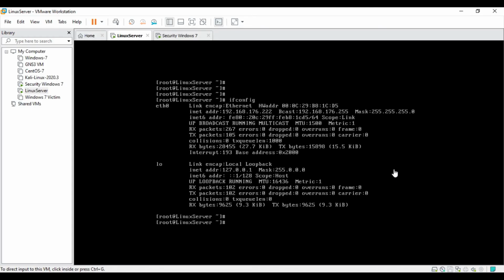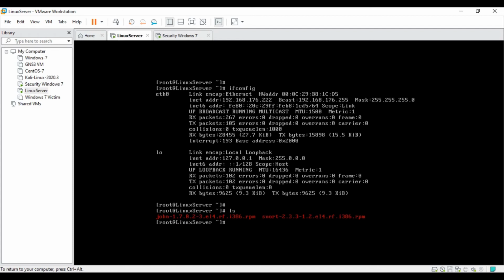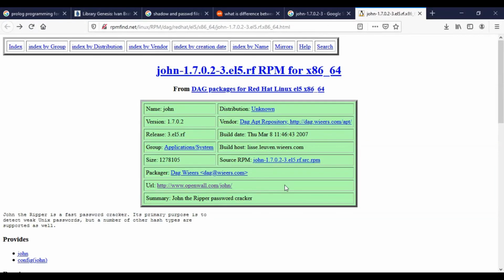Now let's see how to crack passwords using John Ripper in a Linux environment. Here I have already downloaded John Ripper using the link in the description below, and let me show you by using the listing command. You can see that I have already downloaded the John Ripper utility and it's installed, and using the link in the description you can view this site and download the latest version as well.